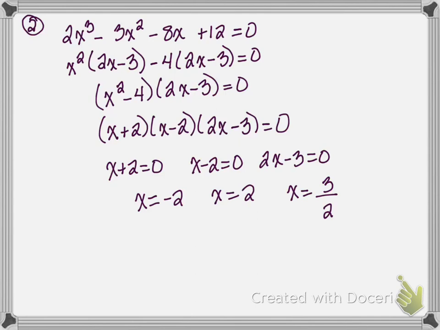Approximations. No decimal approximations. So if you did a decimal for 3 over 2, you would get 1.5. And that's exact, but basically it means leave everything in square roots and leave everything as fractions. That's what it means. Okay? And if you were to put a decimal on the test, would that be wrong? It depends if it's a decimal for the square root. Do you see the 3 over 2? If you put x equals 1.5 on that, I'm not going to count it wrong. That would be totally fine right there.